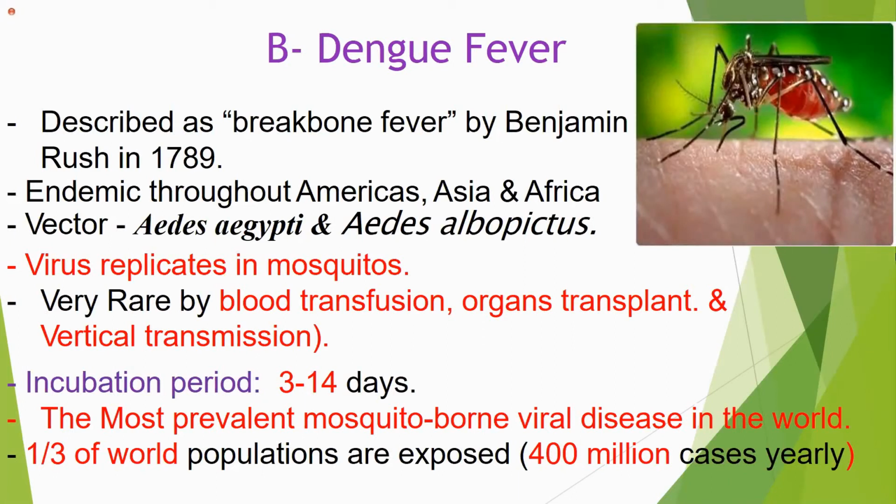Dengue is called breakbone fever because it causes severe body ache, myalgias, muscle ache, and the patient feels as if there were a breakbone, like a fracture of the bones. As you know, the bone pain is very severe in intensity, so it is termed breakbone fever. The incubation period is 3 to 14 days, and the mean is up to 9 or 10 days. It is the most prevalent mosquito-borne viral disease in the world. One third of the world population is exposed to this virus, and 400 million cases occur annually.